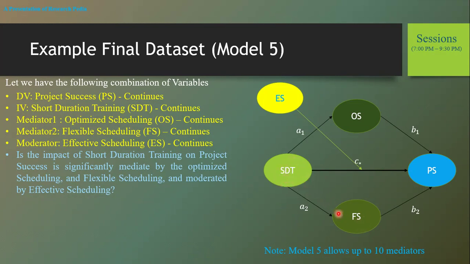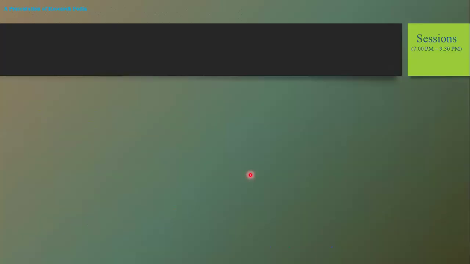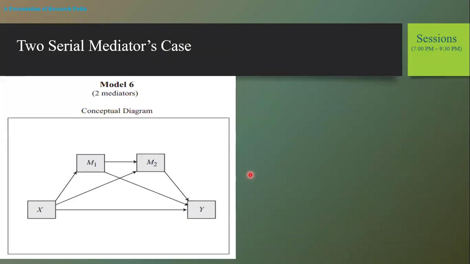Again, I connected the independent variable to the mediator and the mediator to PS, but I didn't connect OS with FS. So whenever you are connecting your mediators with each other, you are dealing with serial mediation. So in this case that we are referring to right now, we are also connecting our mediator variables with each other.